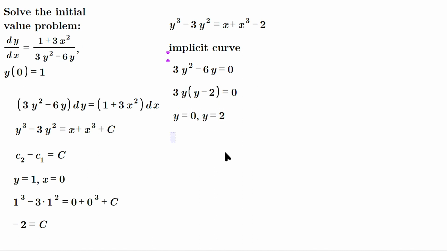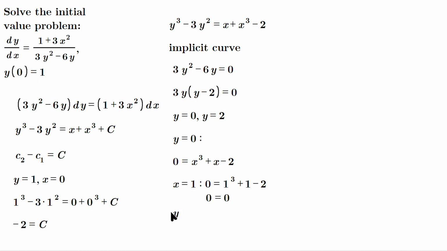Now, for the domain of definition here in terms of x, when y is 0, what do you have? Plug it into this implicit curve. So you're going to have 0 cubed minus 3 times 0 squared is 0 equals x cubed plus x minus 2. So when y is 0, you get this equation right here. Now, one thing that solves this, hopefully you can tell, is x equals positive 1. That solves it, right? Because that would give you 0 is equal to 1 cubed plus 1 minus 2. So in other words, this is just 0 equals 0. It's true. x equals 1.